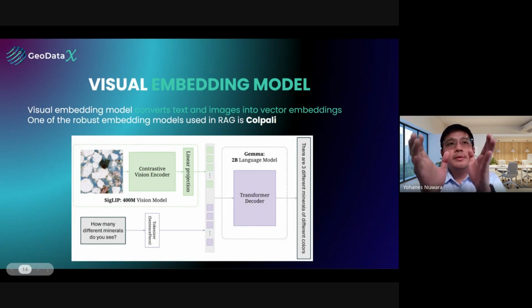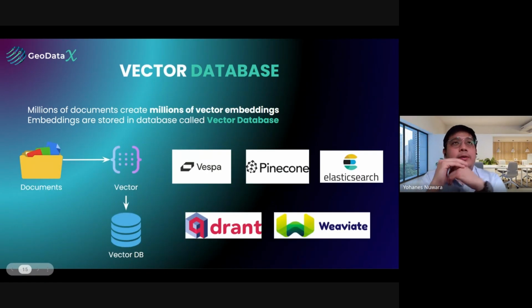Behind this is a model called the visual embedding model. This model is an AI model, or a large language model, that will process the document into embeddings. And when we are talking about RAG, or retrieval augmented generation, of course we need to store lots of data, lots of numbers, in our database. This is called a vector database, which is used to store the embeddings generated from the documents during the RAG process. There are a couple of providers of vector databases, each with different specifications. These are just the landscape of vector databases currently available in the industry.